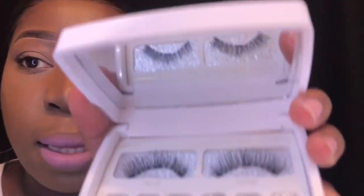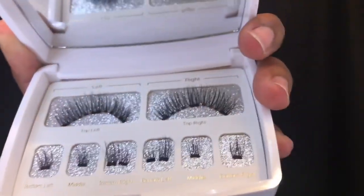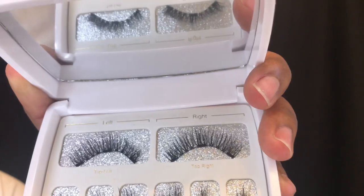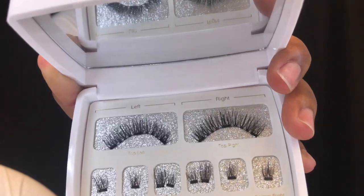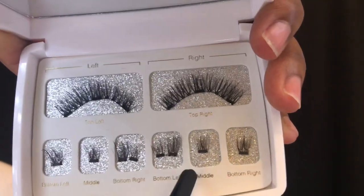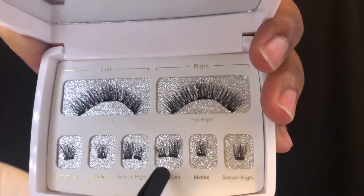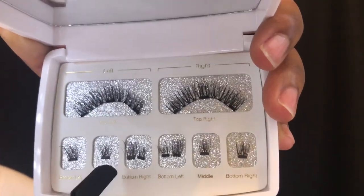So guys, before we get started, I just wanted to show you that the box actually labels where these lashes go. This one belongs to the left and this one belongs to the right. And then right here at the bottom, it lets you know which lash goes where. So if we start at the right side, this one here goes at the bottom right, if you guys can see that. And this one here goes in the middle on the right side, and this one goes right at the bottom left of your right eye. Same here.